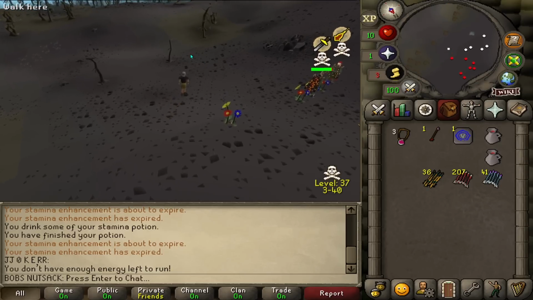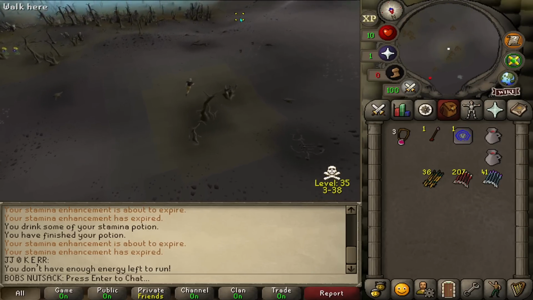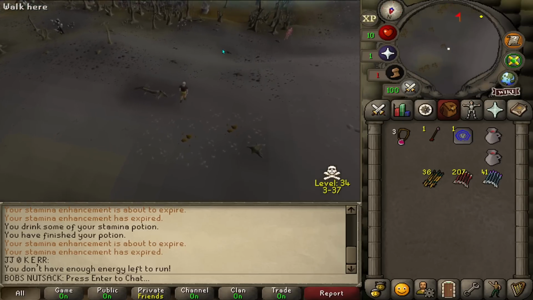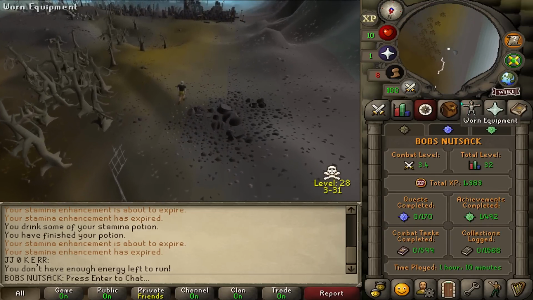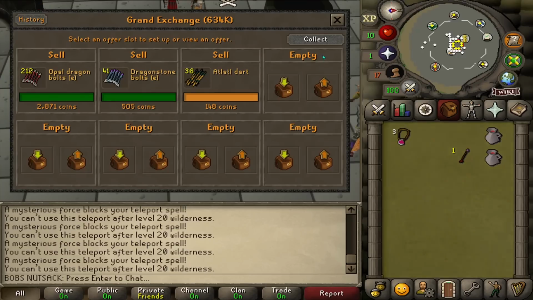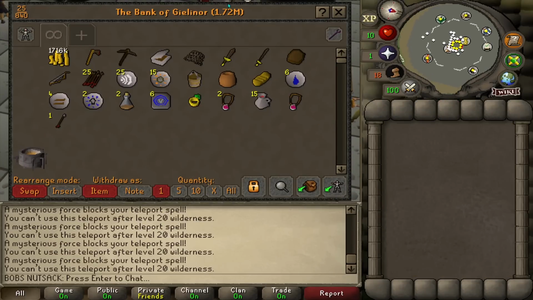Okay, this was a good trip, 207 Opal bolts and it took me like 15 minutes to get all of it because there were like 4 different fights happening simultaneously. And the price check comes to over 600k and if I refresh my time played, it's exactly at the 1 hour mark. So let's see how much I made from 1 hour of picking up loot. Let me just sell everything, put it into the bank, and this comes to 1.7 million GP.